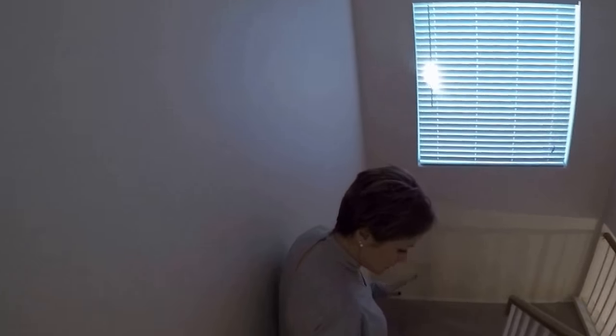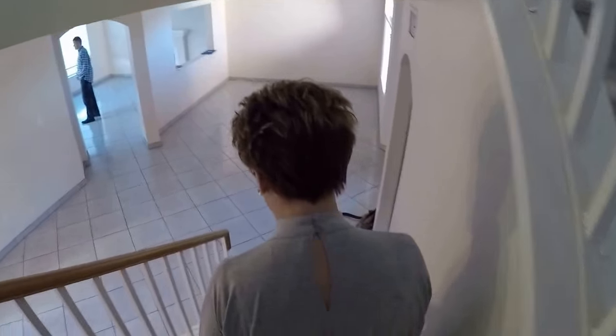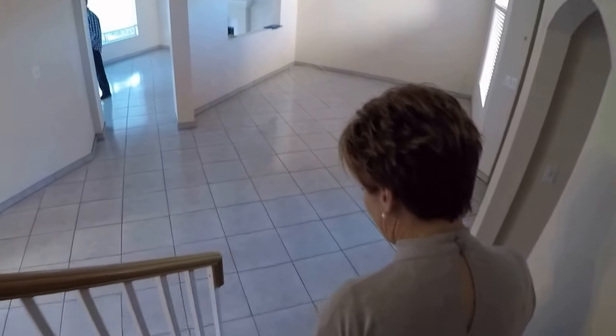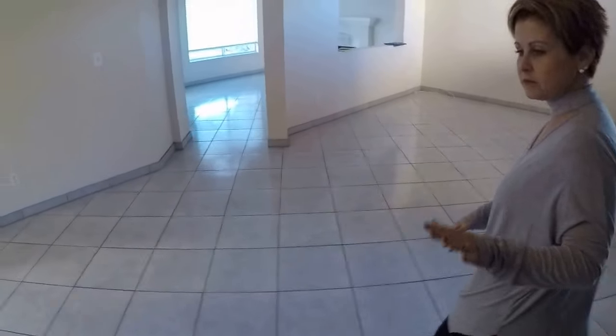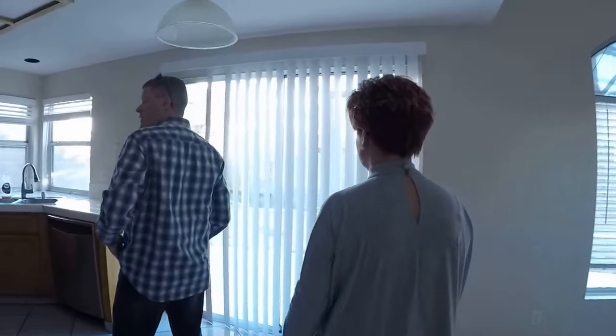Now the carpet does have some wear patterns to it, but in this market and the time that we're going to be trying to rent this property, I think we're going to be just fine once this carpet gets cleaned up. But it's probably at the last tenant. Next rollover, we're going to probably have to look to that.